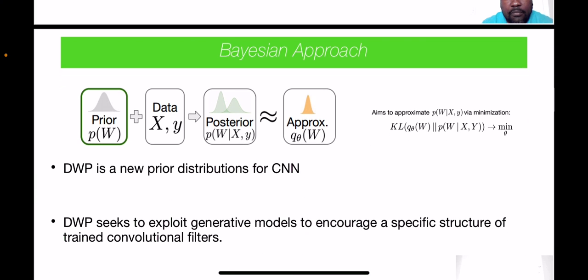Bayesian approach. For this project, the Bayesian approach that I use is a classical Bayesian approach, meaning that we have a prior distribution of the weights and we have the likelihood, and the goal is to predict the posterior distribution. Well, predicting the posterior distribution is analytically difficult, I would say computationally expensive. So instead of trying to predict the posterior, we're trying to approximate that posterior distribution, and we'll talk more about that in the coming slides.